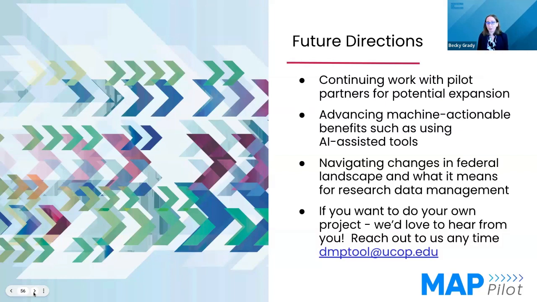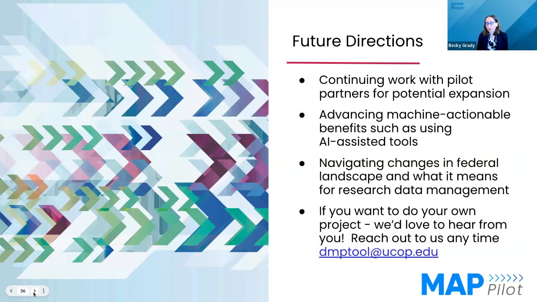And lastly, I just want to pitch, if you want to do your own project, you're looking to build machine actionable integrations, you've got ideas, we'd love to hear from you. We'd love to work with people. You can reach out to us at dmptool@uclp.edu. We're a small team, so that email will get to any of us here.